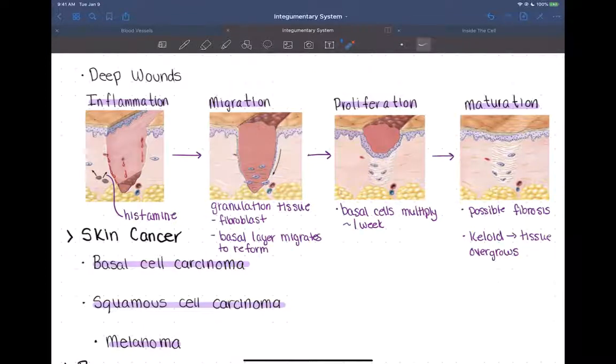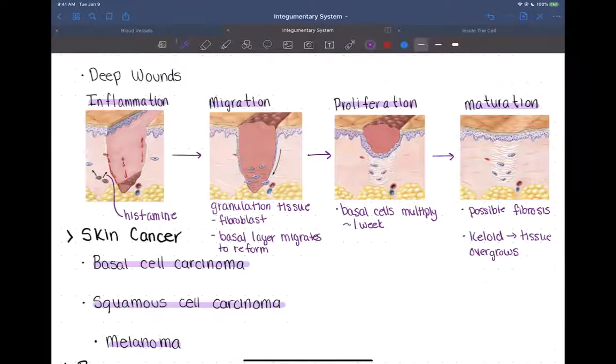So like the color of the scar, they can be white or they can be pink, kind of depends on the level of connective tissue there. All right. If the scar tissue is very thin, and you can kind of almost see where the blood vessels are beneath, you have a thin layer of epidermis, that would give kind of a pink color to the scar tissue. If there's a lot of collagen built up, it might look more white. All right. So scars can be very different depending on the person and how their skin typically heals.